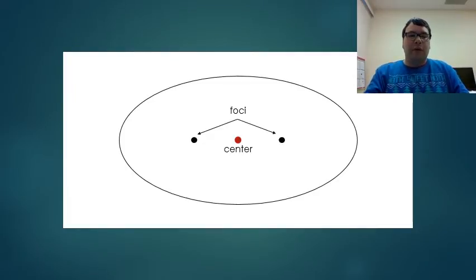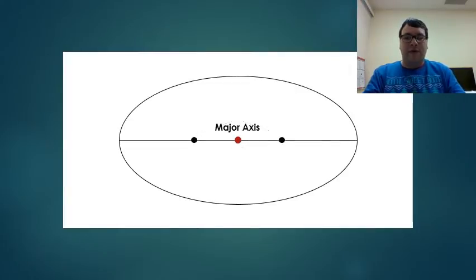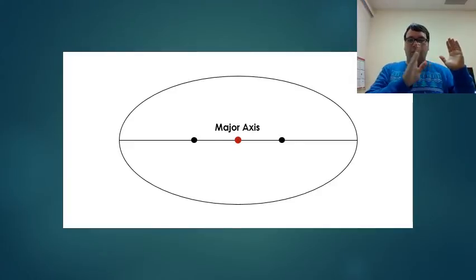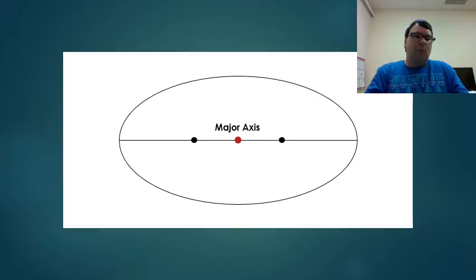Cool. So if we move forward and connect all three of these with a line that extends from one side to the other, we get what we call the major axis. The major axis goes from one vertex way over here on my ellipse, all the way through my foci, my center, my other foci, and then to the other vertex. In Kepler's laws, he defines something called the semi-major axis. The semi-major axis is half of the major axis, semi being half.